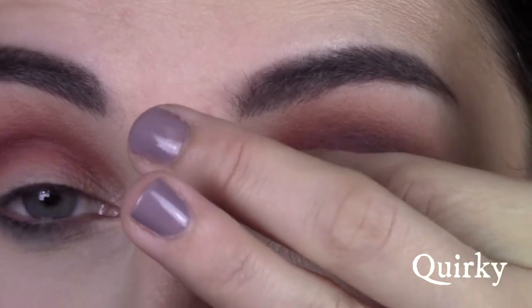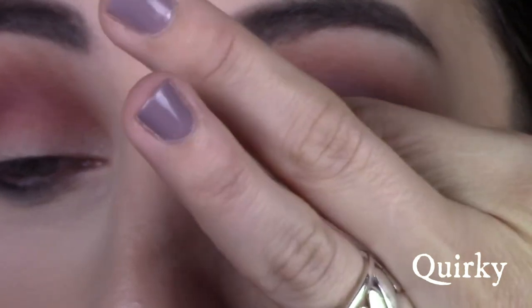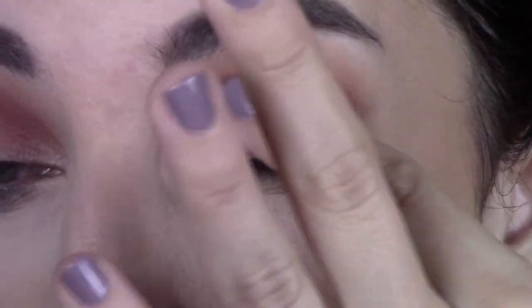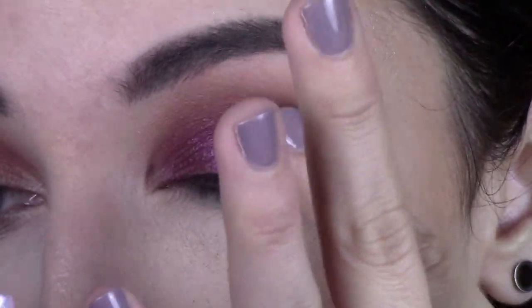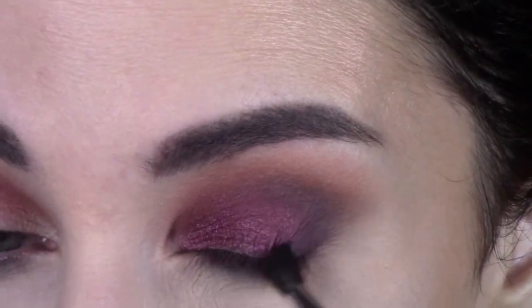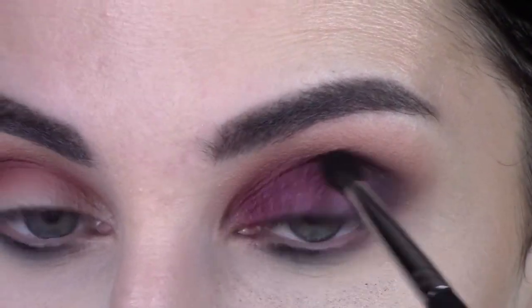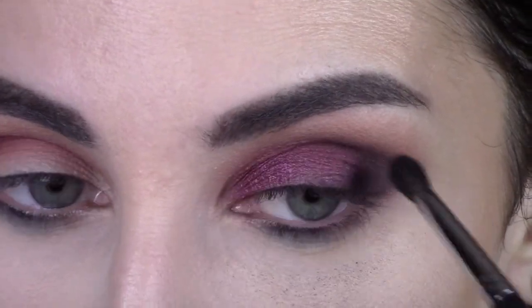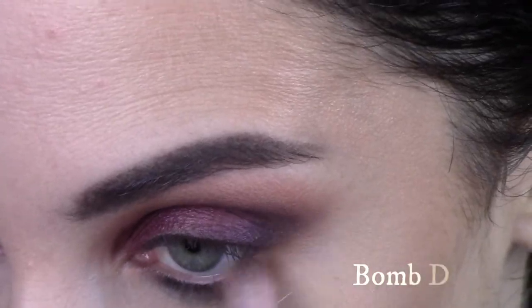Next I'm going in with Quirky — one of the foiled burgundy shades, the one on the left. It comes off really easily with a lot of fallout, which doesn't bother me much since I either do foundation after my eyes or put a heavy layer of powder beneath to catch it. I'm being very careful not to mix those two shades together because going back and forth will get muddy really easily. These aren't shadows you want to layer back and forth.